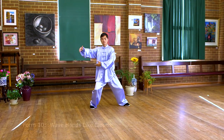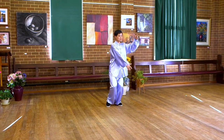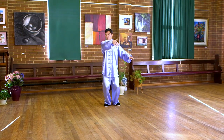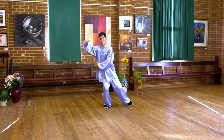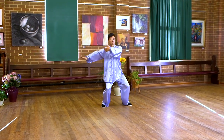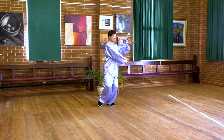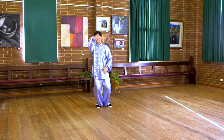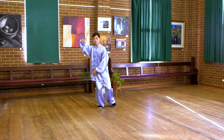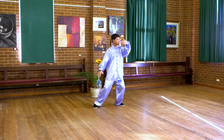Rotate the left heel. Move the right foot to the left and wave hands to the left. Left foot takes a lateral step. Wave hands to the right. Wave hands like clouds again.